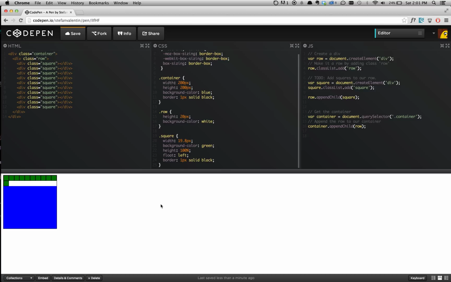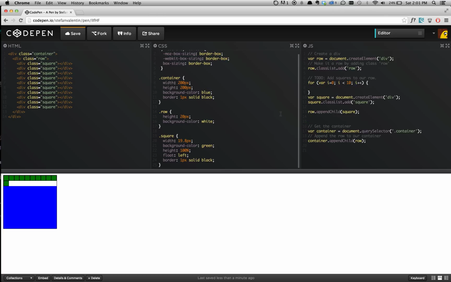Okay, well we only have one square. We need 10, right? So we're going to use a for loop. I assume you're familiar with for loops. You can assign any number of variables here. You define the stop condition, and then you define an iterator.